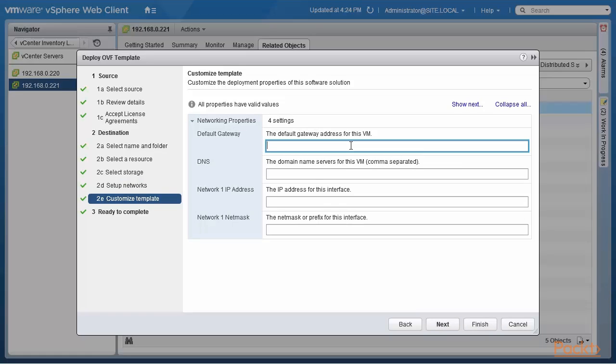So the default gateway for this is 192.168.0.1. The domain name servers are 192.168.0.1, and they are comma separated, 192.168.0.222, comma, 8.8.8.8. Let's see if it ever uses the third domain name server, but it doesn't matter.